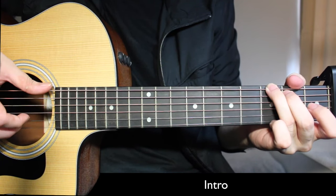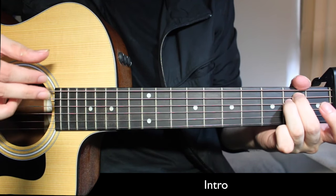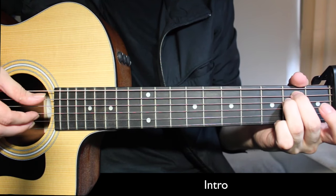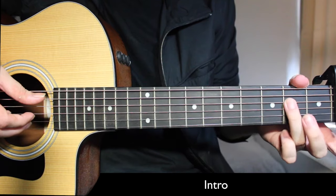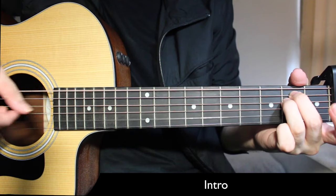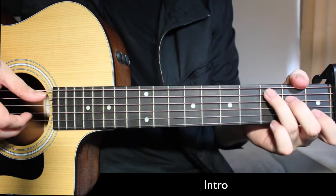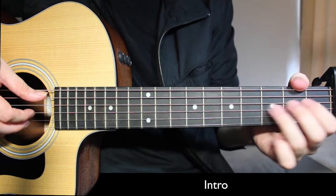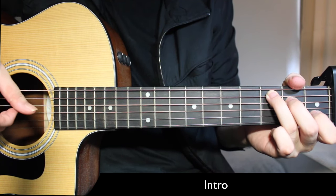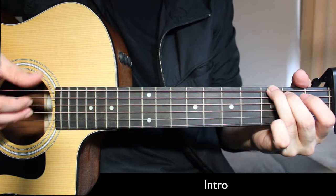And now you come to your E minor chord. Now the right hand, the picking pattern, will remain the same as on G. Just the chord will change, and you have open on the top string and 2nd fret on the 4th string. So the right hand is exactly the same as on G. Let's take it from the beginning. For C, G, and E minor, you get this. G. E minor, same right hand.